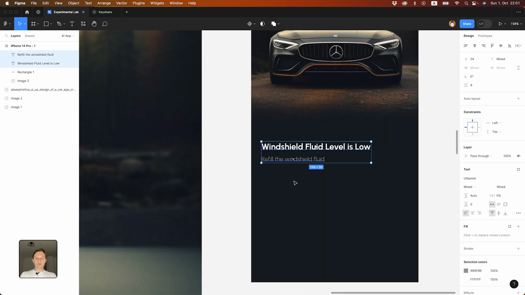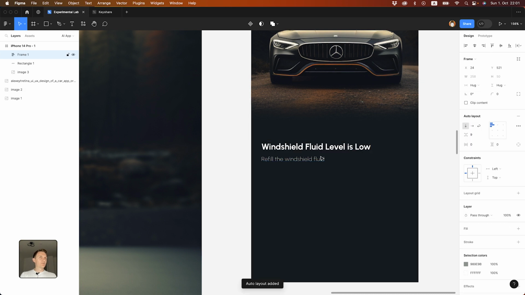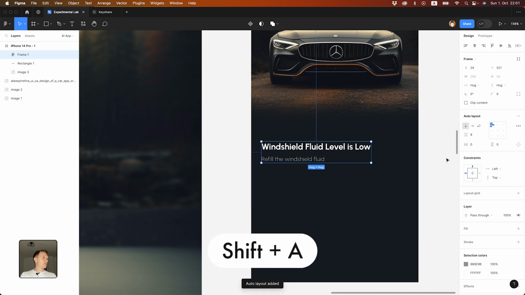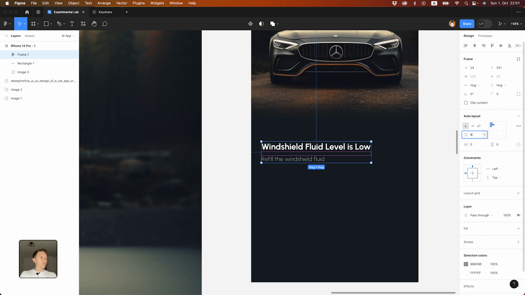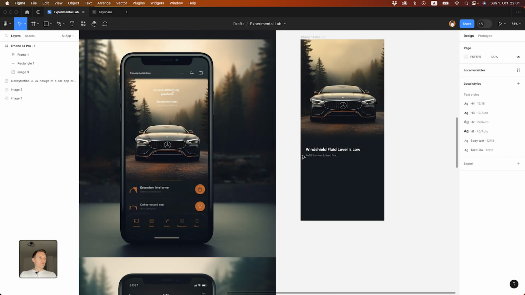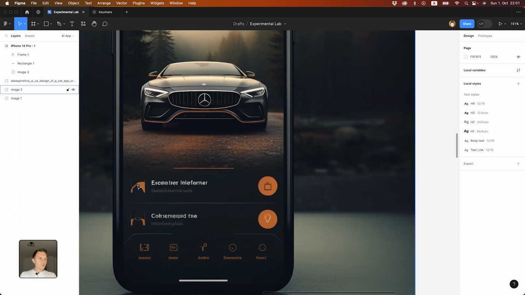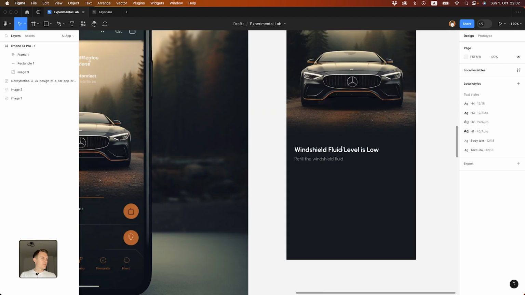Let's select these two text layers and add them to auto layout with Shift A. Make the gap 8.